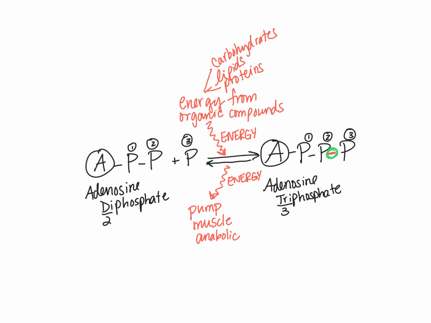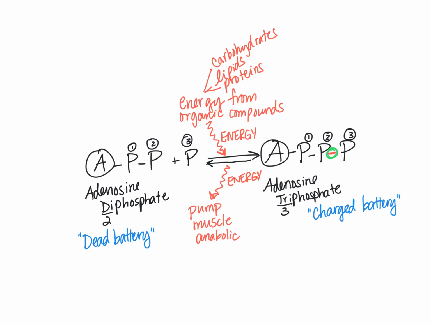So, in essence, we can think of ATP as like a rechargeable battery. ATP itself is like a charged battery. All right, so this is a battery that is ready to go. You can put it into something and make something happen, whereas ADP and phosphate would be like a dead battery, where you've used up all the charge in the battery, but it could be recharged and used again as long as you get an input of energy.